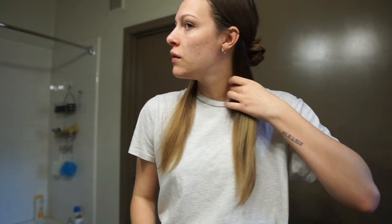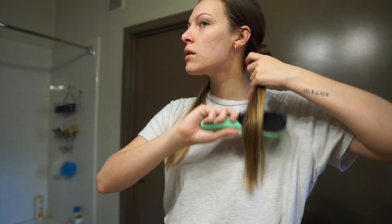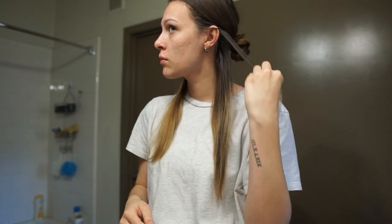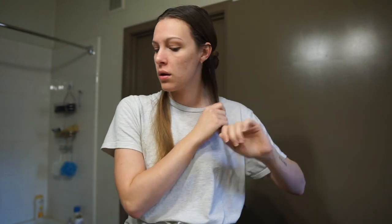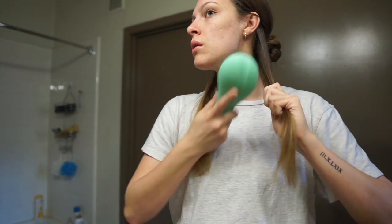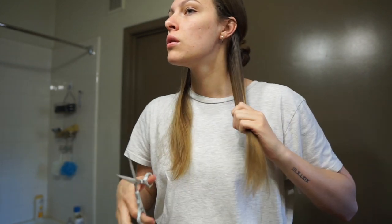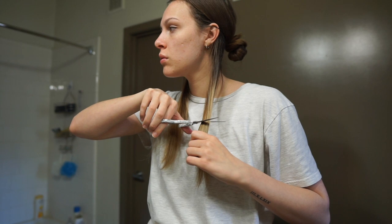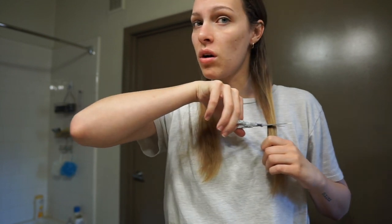Obsessed. So anyway, kind of just thinking, where do I want this to end? So I have these pieces already that are shorter because of breakage. So I think about that length would actually be kind of cute. So we're just gonna go ahead and cut straight across.